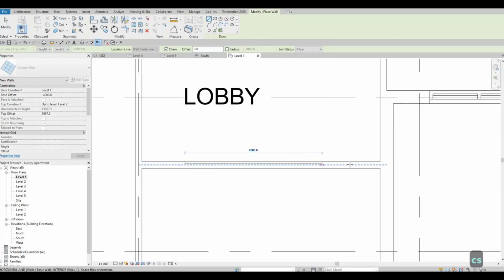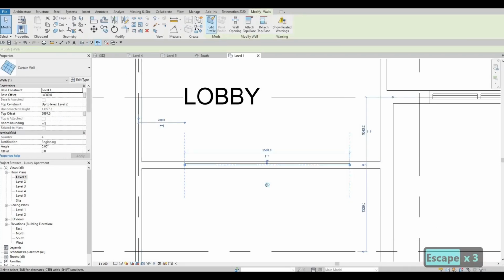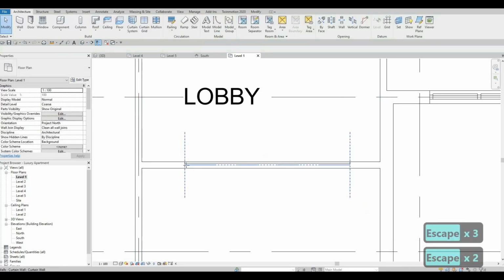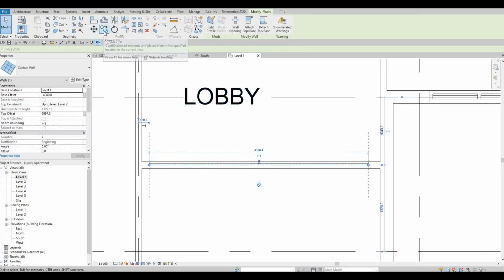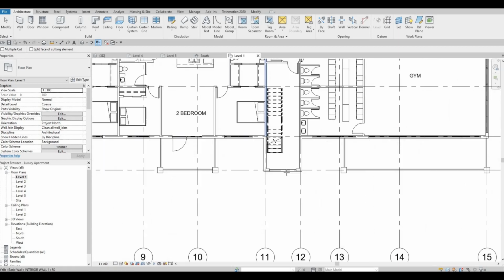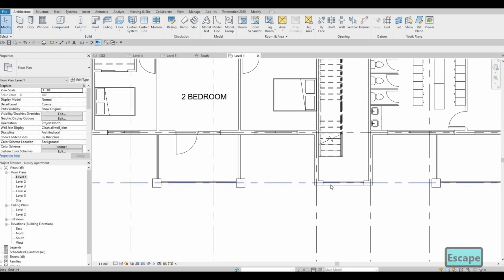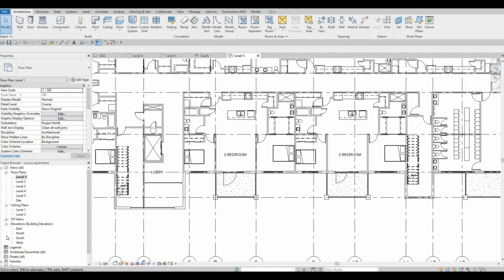Let's add it in the middle, like so, and then cut geometry. I'm gonna extend this one, and then cut geometry. Wall, and then curtain wall. Here as well, we're gonna make sure to add that one.